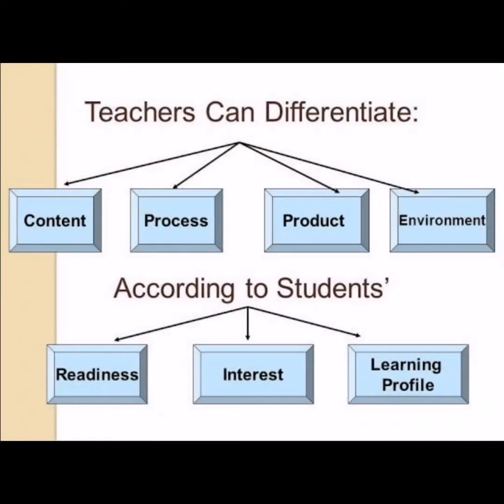Next, teachers can differentiate content, process, product, and environment. Then, according to students' readiness, interest, and learning profile. So, each student comes to school with diverse learning needs, and teachers are being asked to satisfy those needs based on various factors: a student's home language and culture, student prerequisite skills and knowledge, and learning styles, to support teachers in delivering a high quality instructional program that meets the needs of all learners. Educators are turning to differentiated instruction.